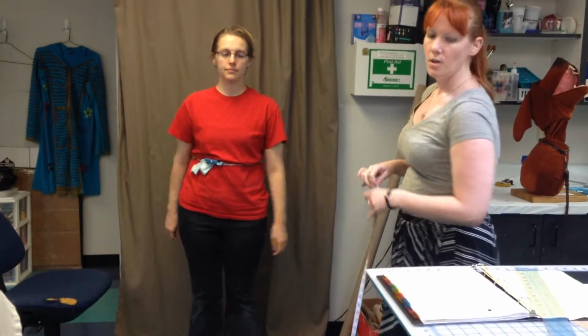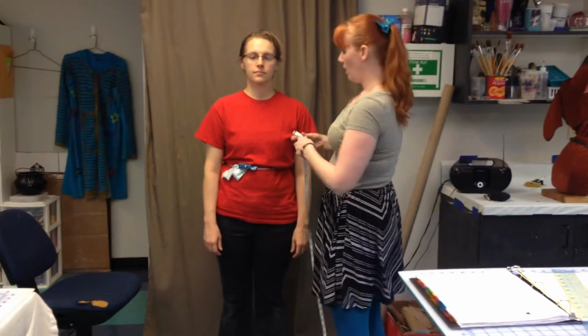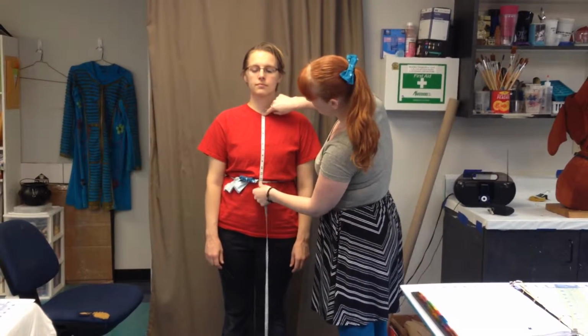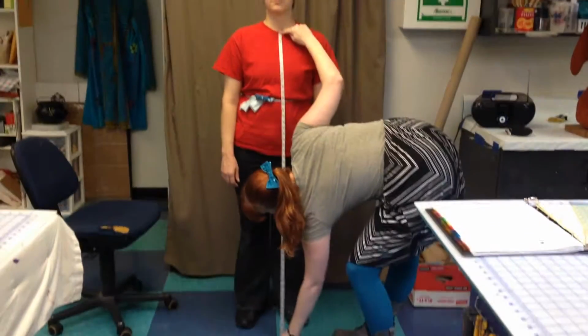Okay, front torso. Front torso from neck to waist. You're going to get in that little dip of the neck to the waist and then down to the floor.